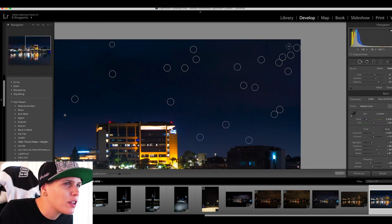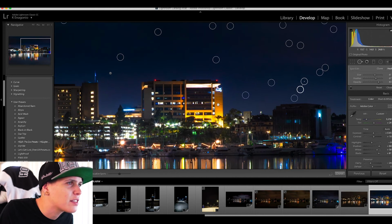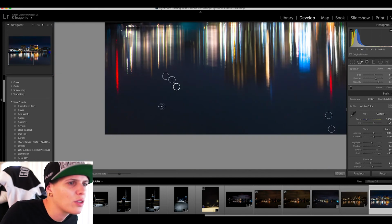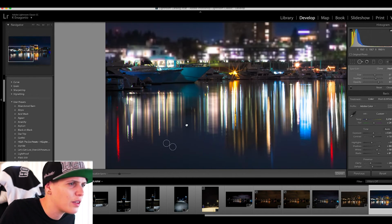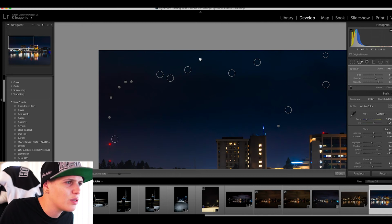Alright, so the clouds didn't really show up too much on this. I mean, they did, but they're not as intense as they were on the last photo you guys looked at. Go down to the water, fix any issues down there. There's a couple spots over here. We'll just take care of these really quick.